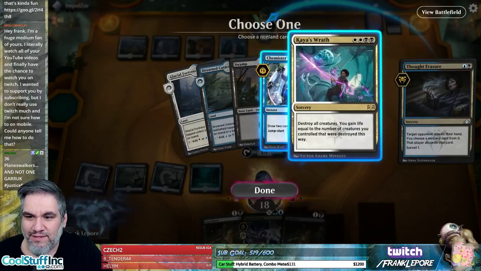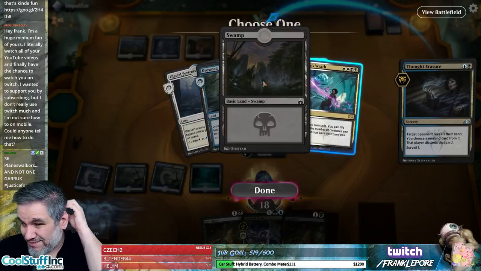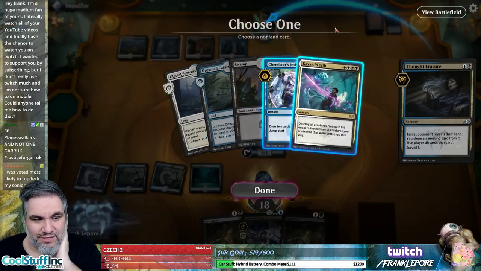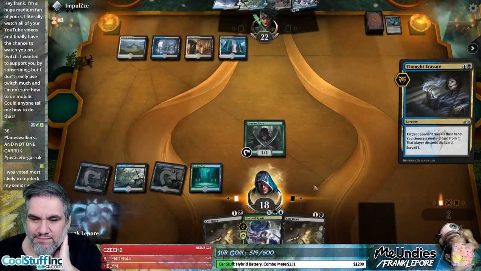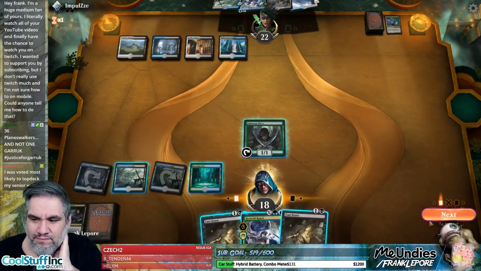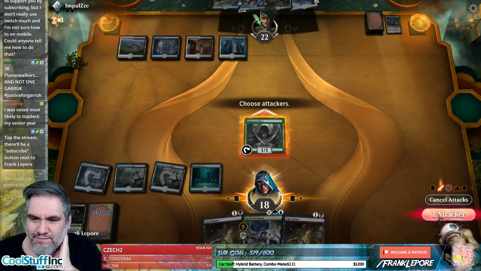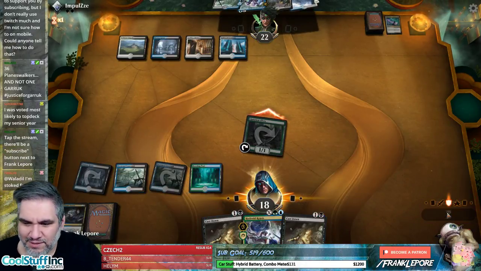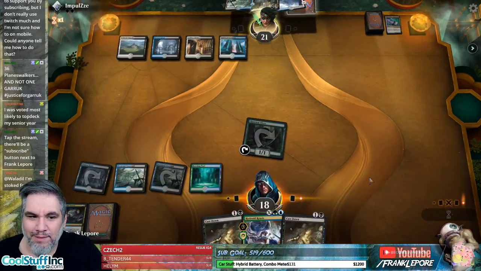Oh, Kaya's Wrath, huh? Well, that's probably better than the Chemist's Insight. Maybe. I don't actually know. Yeah, get out of here. I guess we're just attacking for one here. Because I'm really not the kind of person that's going to play Hydroid Krasis for 3. Because, come on. Ain't nobody got time for that.